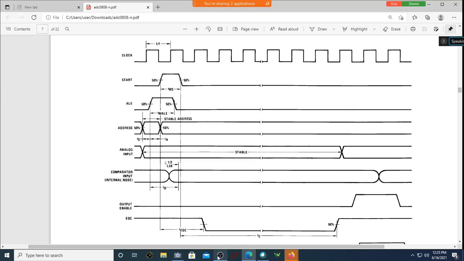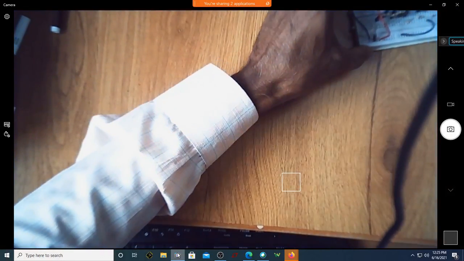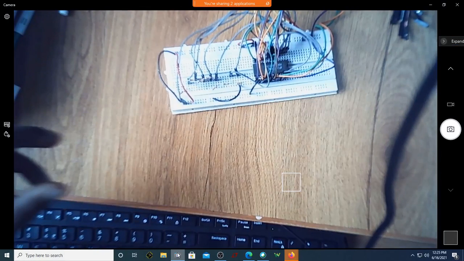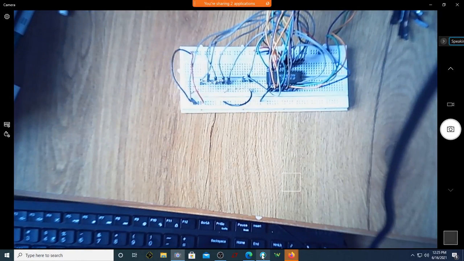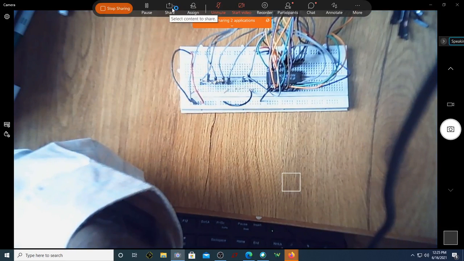So let us see how we are implementing the same using the circuit which I showed yesterday. Let me show you that circuit, whatever I have read up yesterday. Let me bring the same circuit back here. This is the exact circuit that I showed in the textbook. What I do is I will go to WaveGen and then try to see. Okay, let me connect and share it.